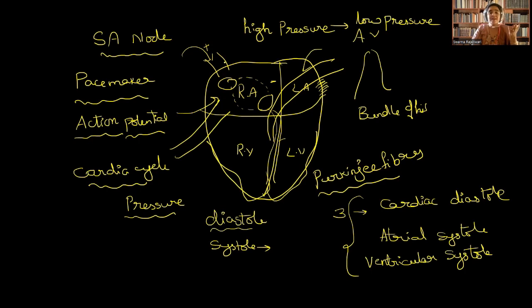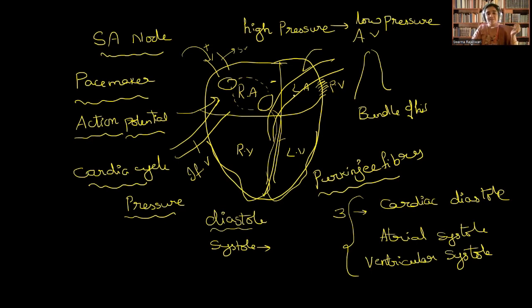We know that this is the superior vena cava, and this is the inferior vena cava, which will be dropping the impure blood into the right auricle. And here in the left auricle, the pulmonary veins will be dropping the pure blood. So now the right auricle as well as the left auricle are filled with blood, but those two are separated by a septum. In the right auricle, the impure blood is filled from the superior vena cava as well as the inferior vena cava, and in the left auricle, the pure blood is brought from the lungs by the pulmonary veins. So now our auricles are filled with blood.